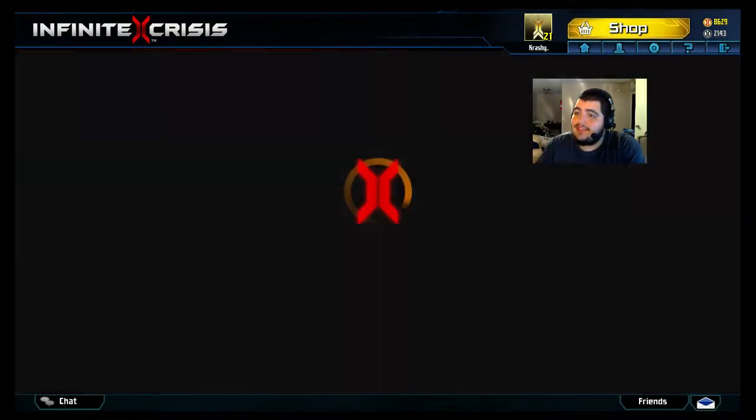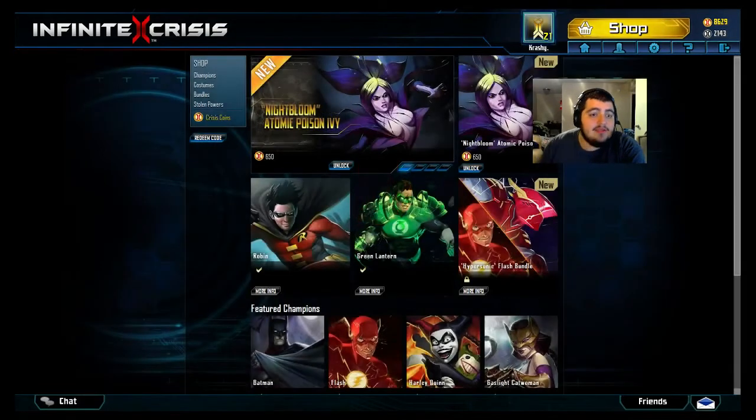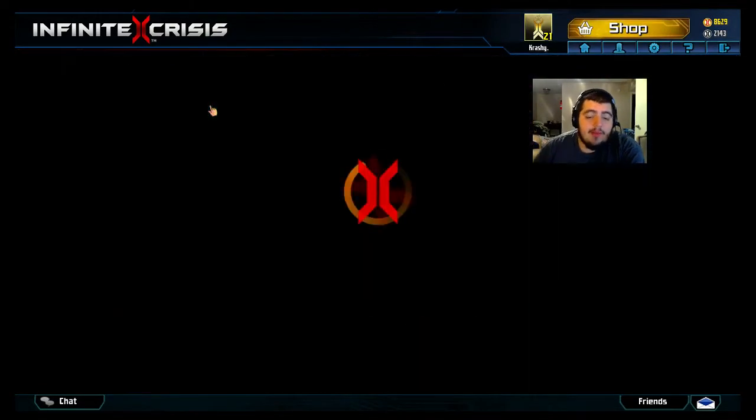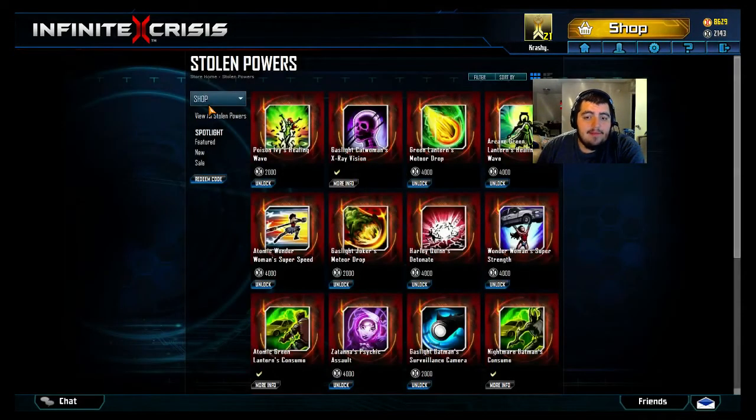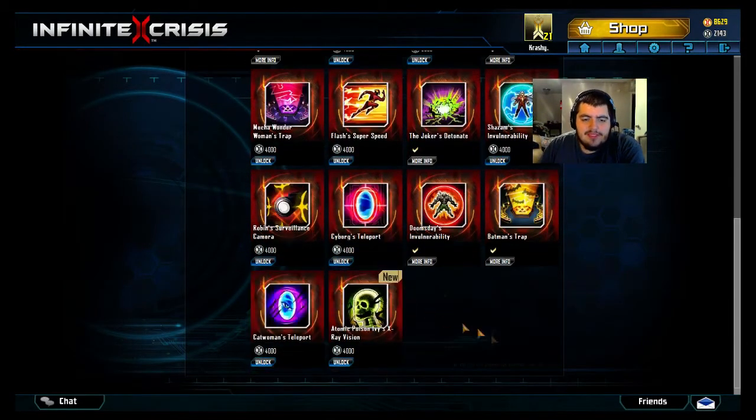I'm going to go ahead and transition over to the shop so we can take a look at the stolen powers since they don't have that tab set up under the profile. Hopefully this doesn't take too long. We're going to go to stolen powers. I want to talk about the main stolen powers and then the ones that I use specifically.